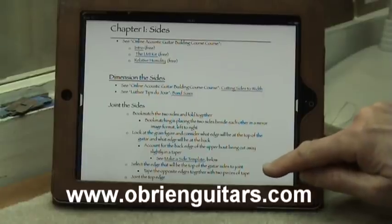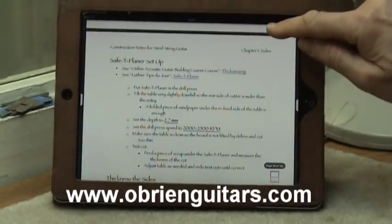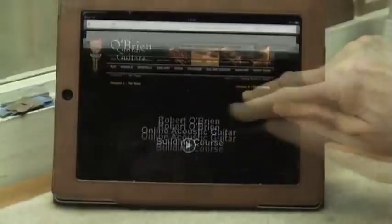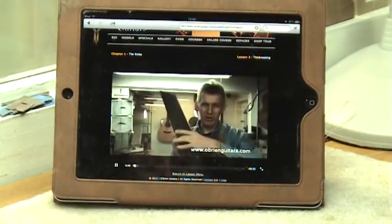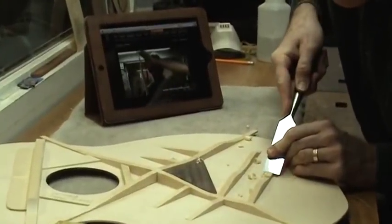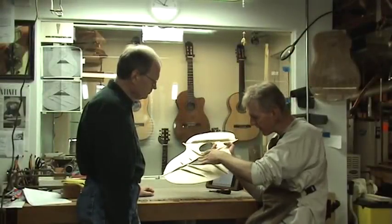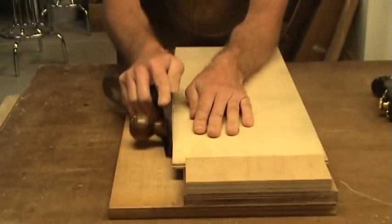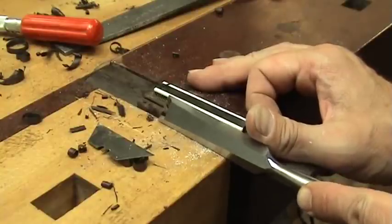Of course they can be printed, but there are several advantages to the PDF format. In addition to portability on mobile devices like an iPad, the digital file has hot links to each of my lessons in my video courses, conveniently distributed throughout the text. If you don't have the time or money to take a guitar building class in person, these videos are for you. So join me in my shop as I show you every step of building a high quality guitar, from unpacking a box of raw lumber to putting on the strings. And happy building!